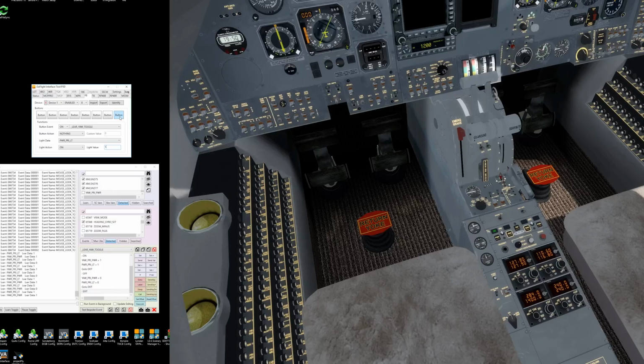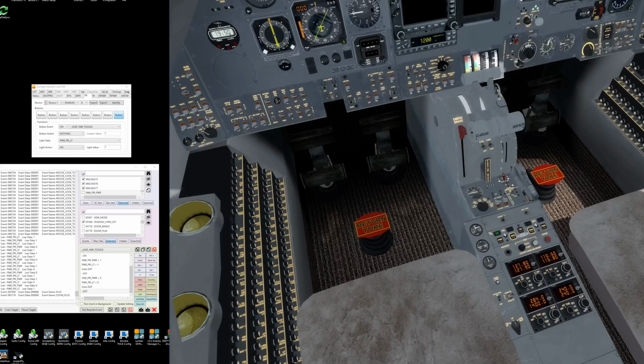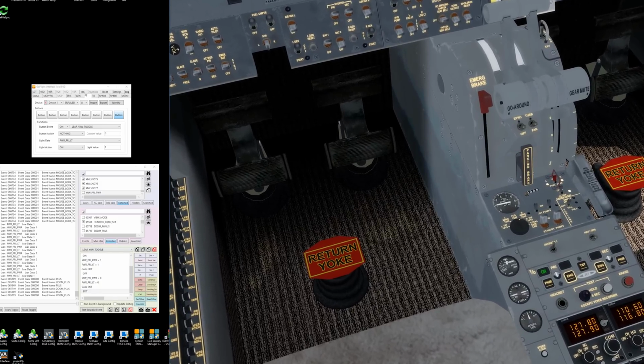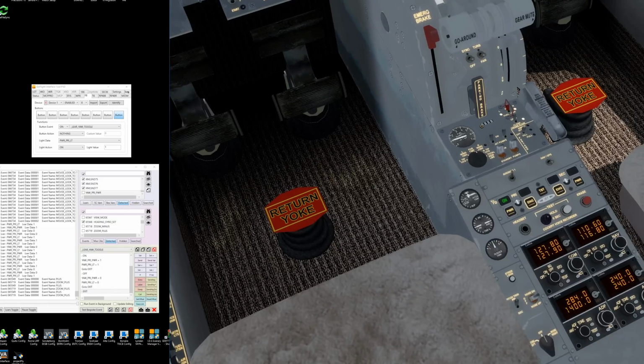Now we want to verify that it's actually working, so let's go into the sim here. We're already in the on state, so let's put it in the off state. Let's click our P8 button on the GoFlight module and see if this works. And there it does. Let me zoom in. You can actually see the animation as well. Off. You can see the button move down, the button move up. Now I'm pressing the P8 button here. On.